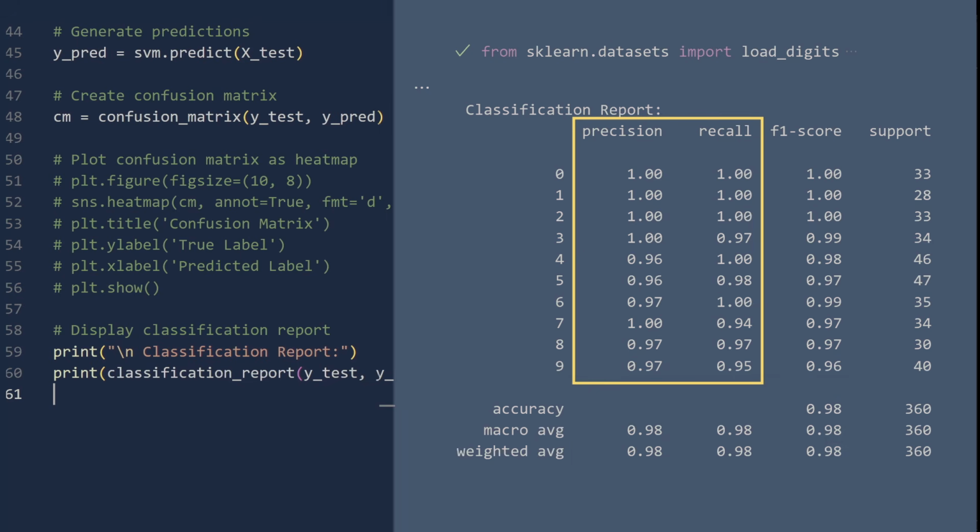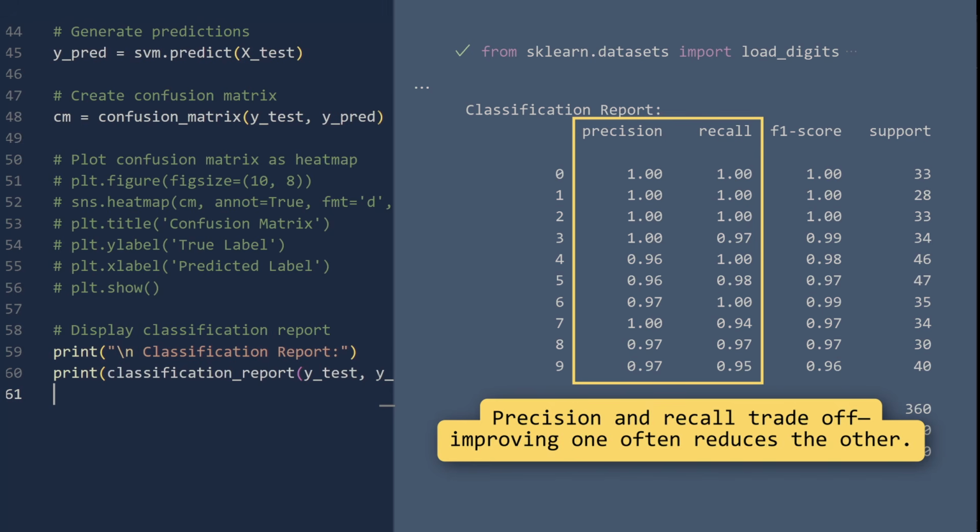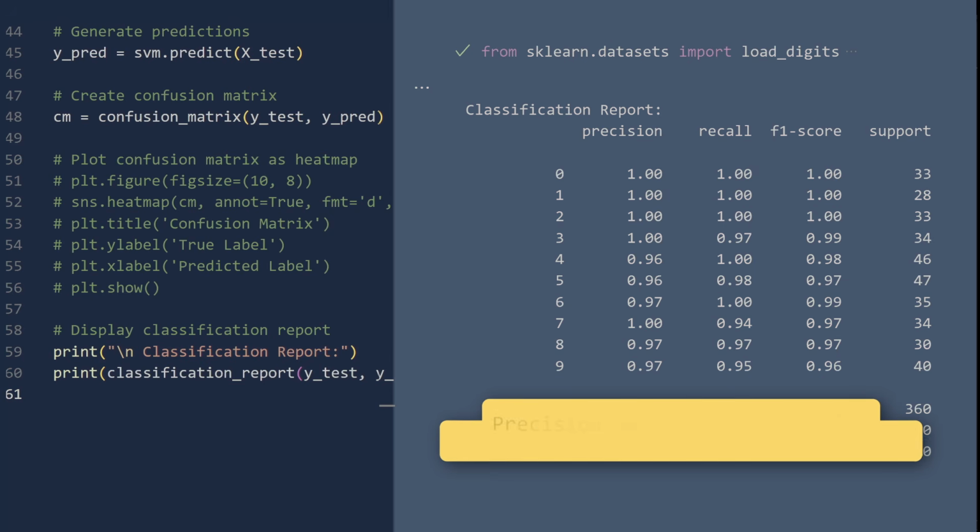In machine learning, precision and recall represent a genuine trade-off. As you adjust model parameters to increase one, you often decrease the other. The classic example is that you can get perfect recall by predicting every instance as positive. You will catch all true positives, but your precision will be terrible.